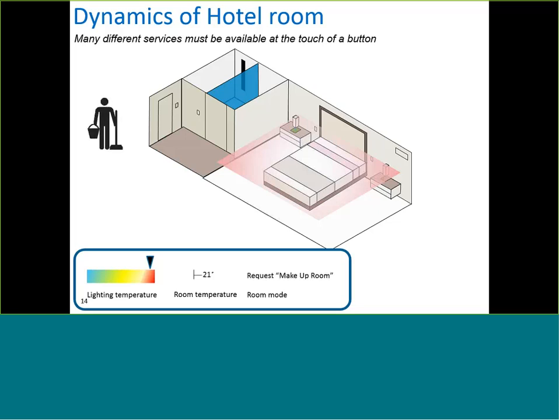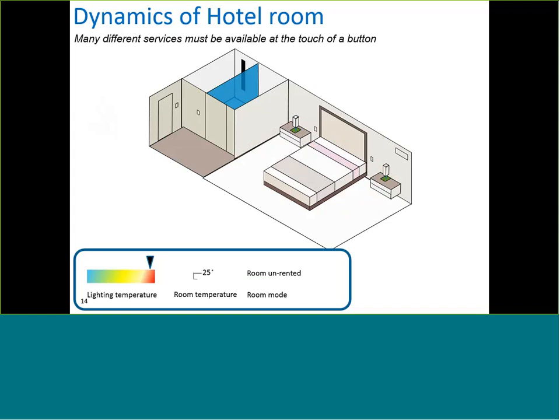Within the room, we can also set the makeup room or do not disturb. Not only does this change the status indicator on the outside of the room, but it also sends a message to the facility manager about the room's requirements or the guest's requests. We can set up alarms within the system, so that if a room has been set to makeup room for more than 4 hours, we can set a priority for this room to be seen to by the cleaning staff. This allows the facility managers to run their sites more efficiently and orchestrate their staff to meet the guest's comfort as fast as possible.